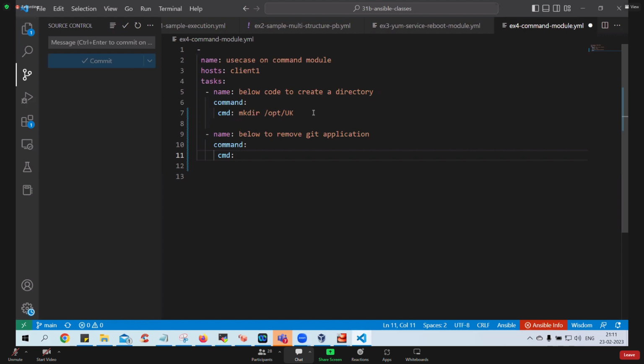I repeat the question. So the Git application is there on the client. My plan is to remove the application. The rm command is used to remove a file, not the application. So please get into your brains that the rm command that you guys are giving is useful to remove a file only, not an application or package. rmdir is to remove an empty directory.